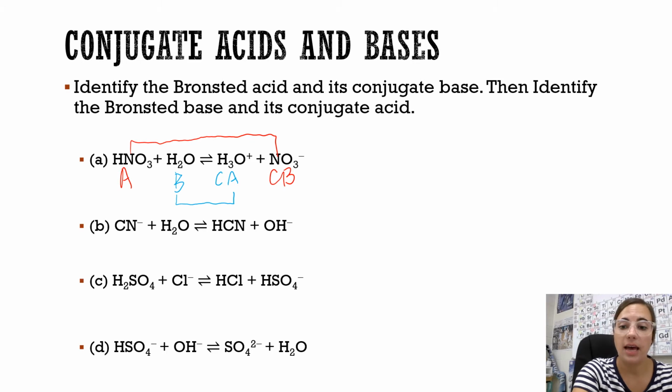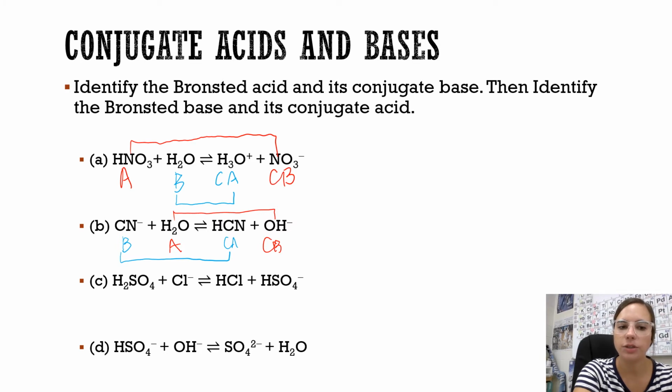An acid is the thing that accepts the proton. Or I'm sorry, I said that backwards. An acid is a thing that donates a proton. So we see here that it is water that is donating the proton. So water is the acid, hydroxide is the conjugate base. The cyanide ion is my base, and when it accepts a proton, it becomes HCN, which is the conjugate acid.